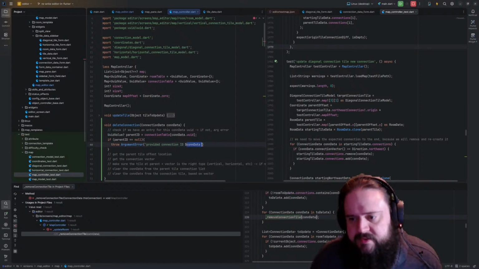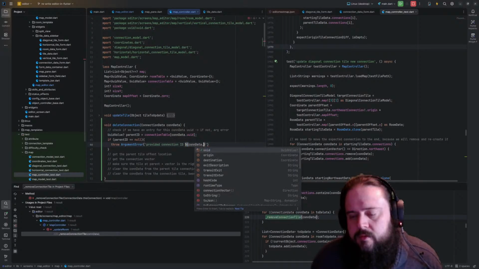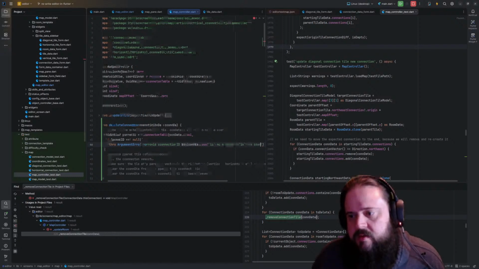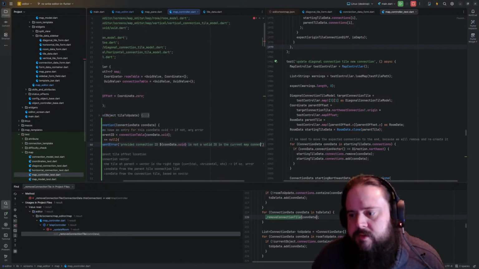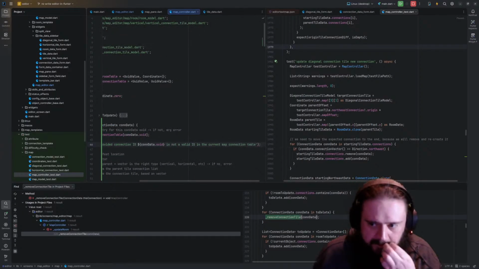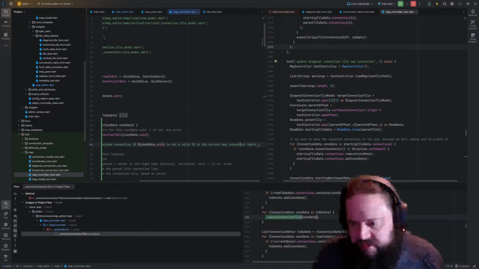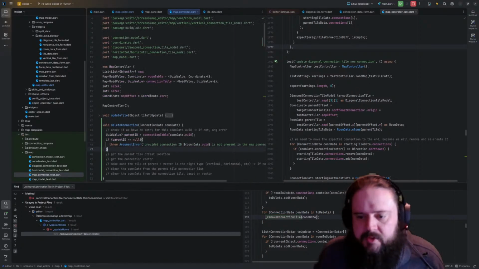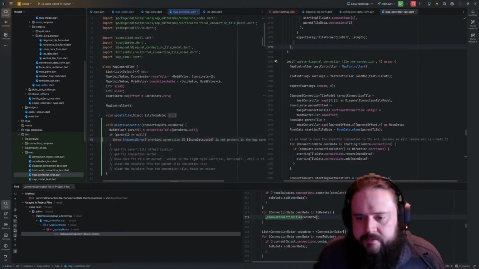Forgot my squirrely braces. Is not present in the map connection table. Be a little less verbose. Okay, done.